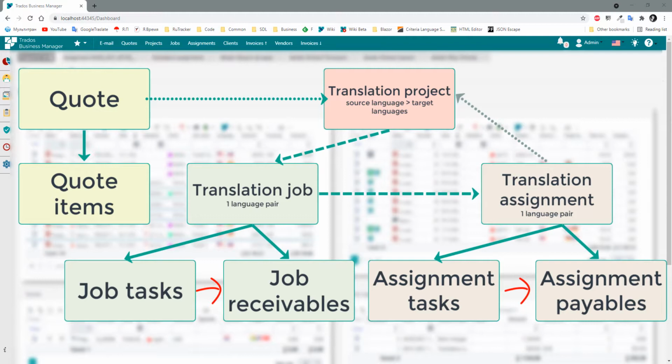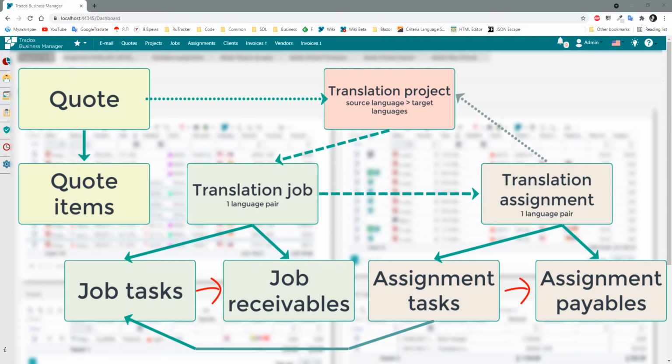Each assignment task has a link to a job task. So a job task has some quantity and also such columns as assigned quantity and unassigned quantity. When we create a translation assignment and some tasks in these assignments, then this task can be linked to a job task, and this will allow us to track how many words or other units we have assigned or not assigned to our vendors.